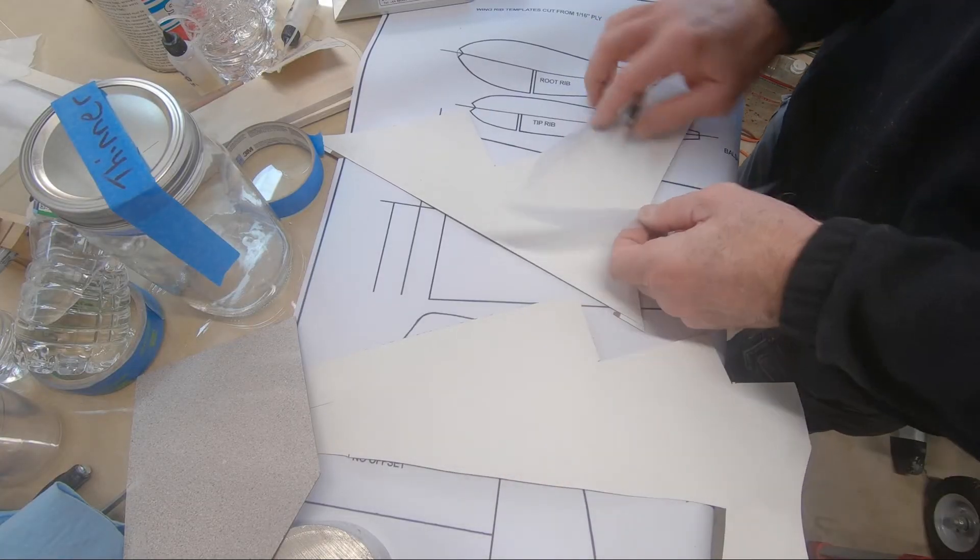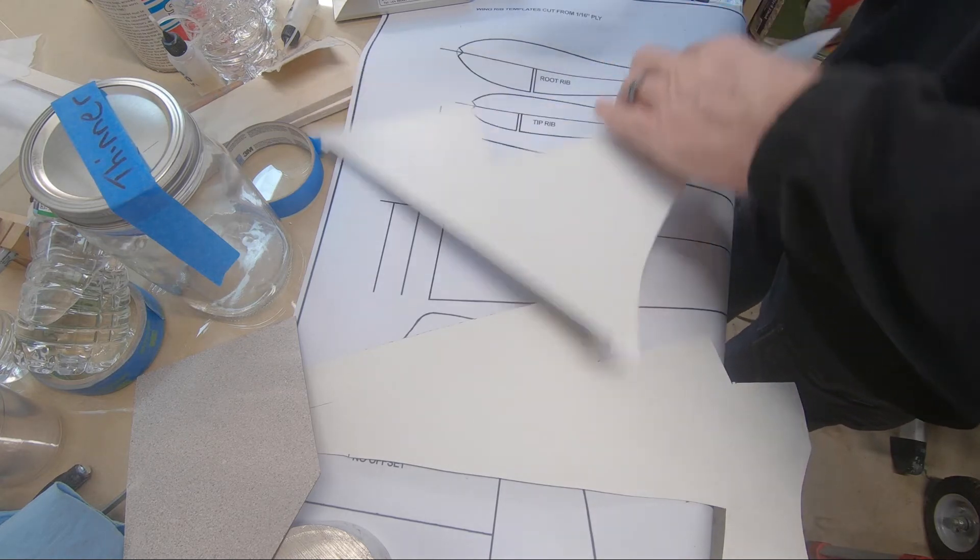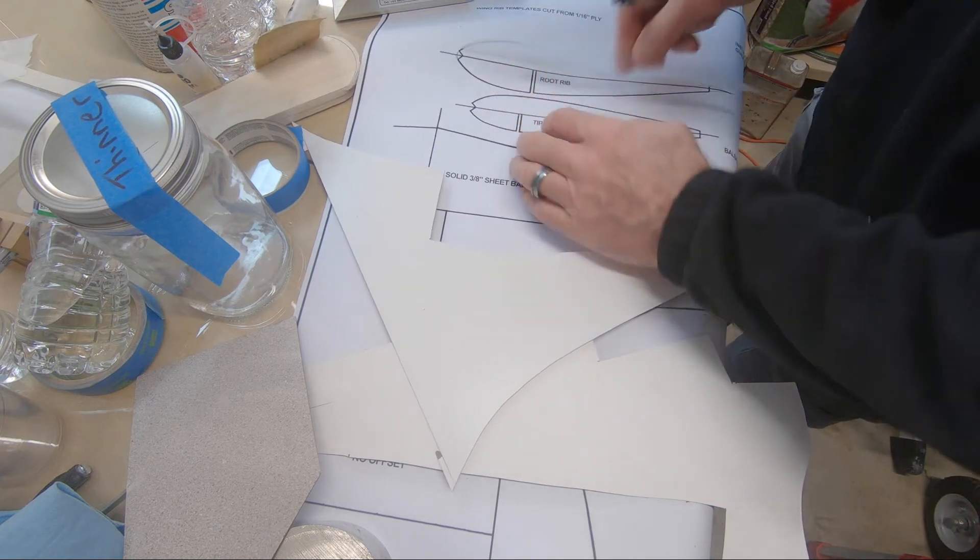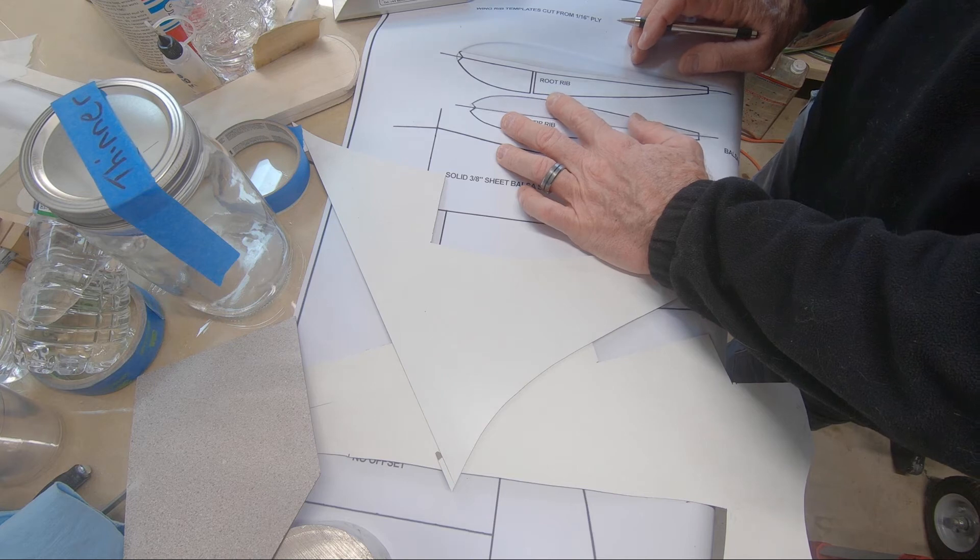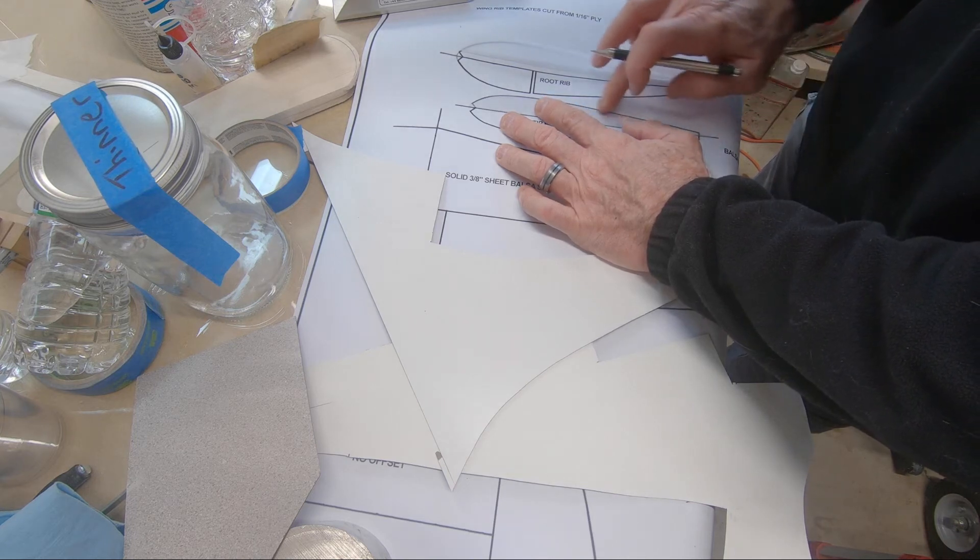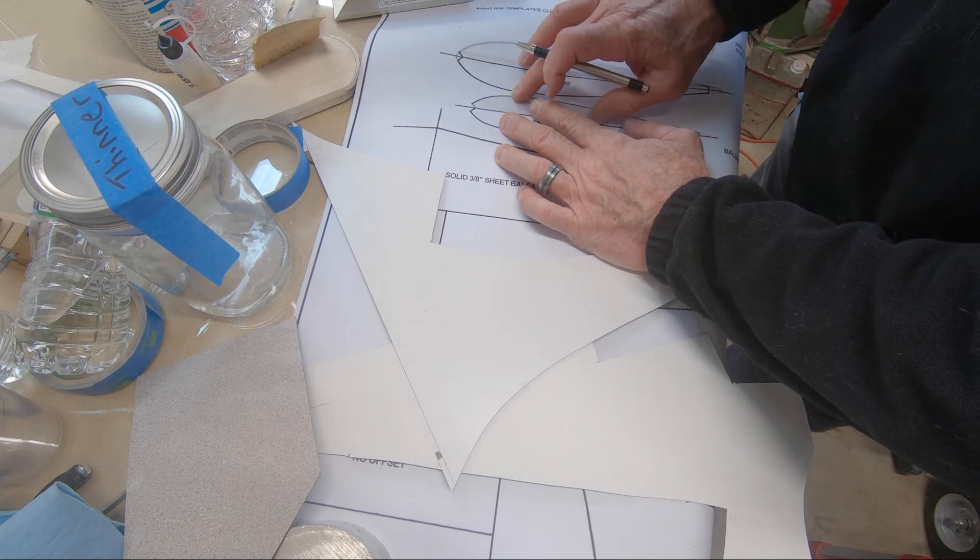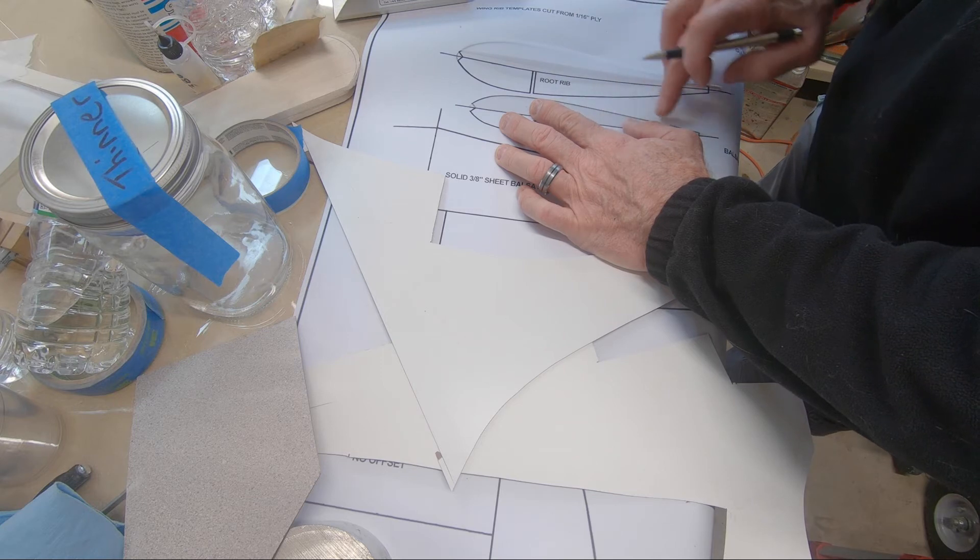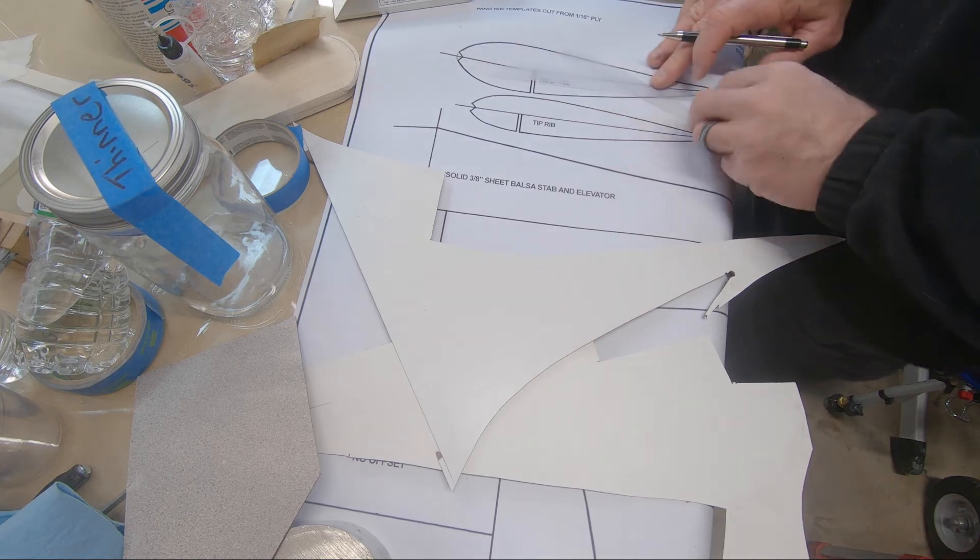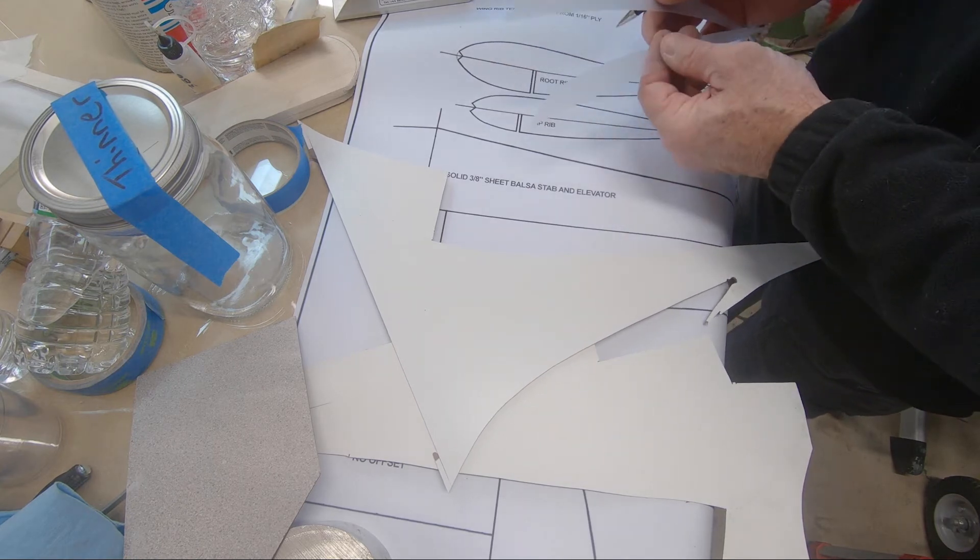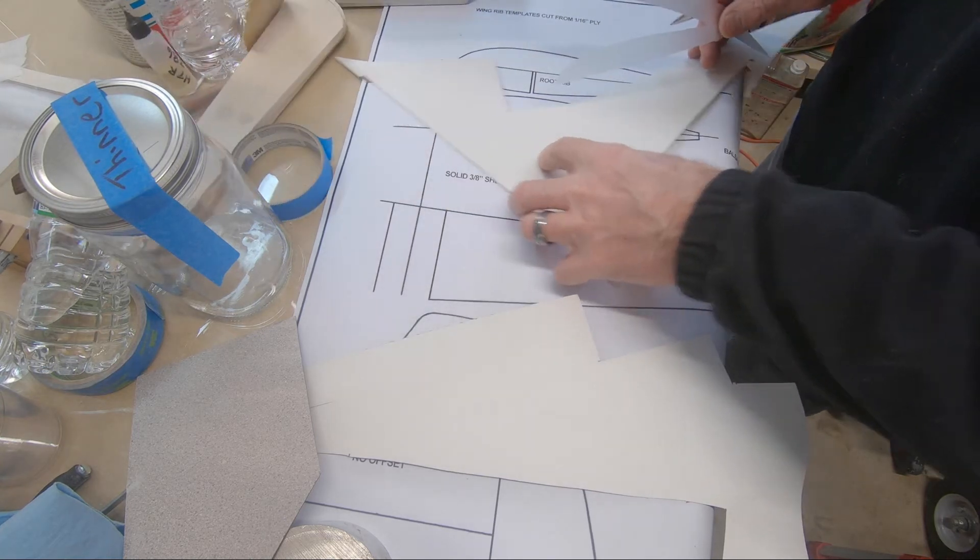Okay, so I've got these half airfoil representations here of the root and the tip. And I've sanded these C-Temps. I made them nice and smooth. Cleaned off the fuzz. Double check that I've got a perfect match of my airfoil. And the next step is, once you get the half airfoil, just find a piece of phenolic.